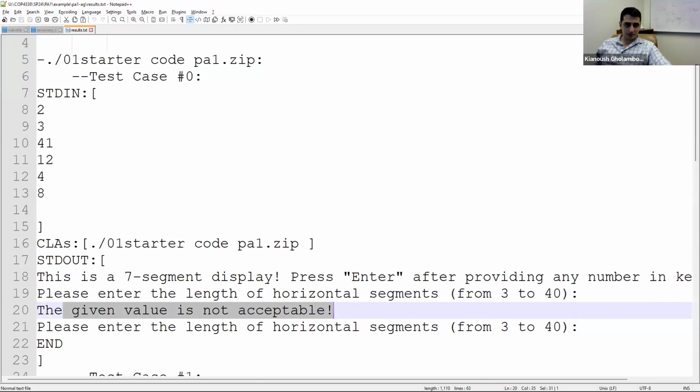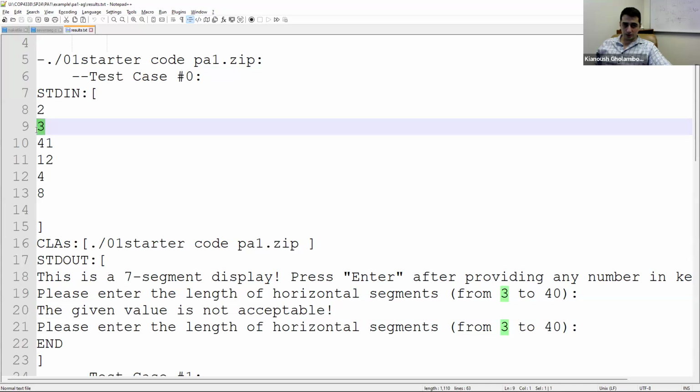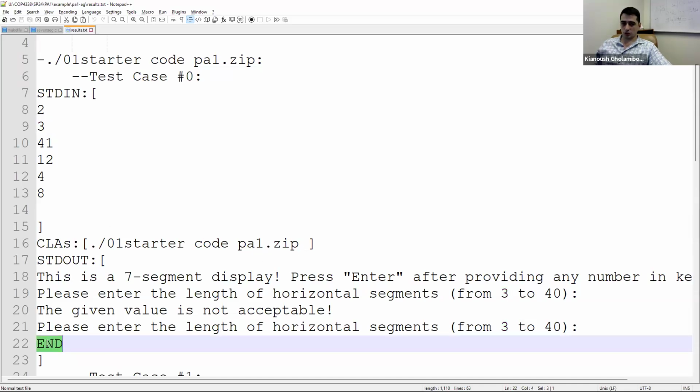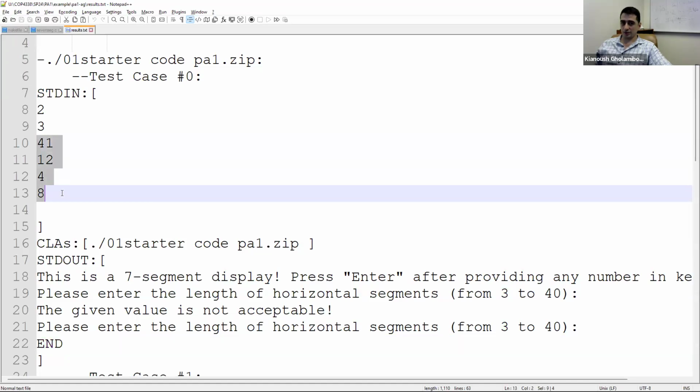Then the user enters 3. That's an acceptable one. After that, the starter code just prints and ignores everything else because this is an incomplete submission. But if your program works properly, it will print the expected results, which I'll show you later.